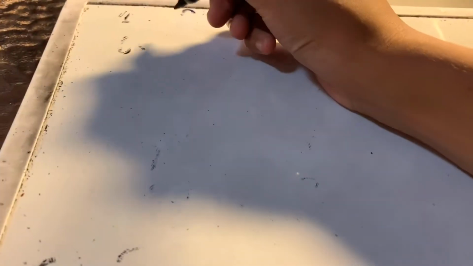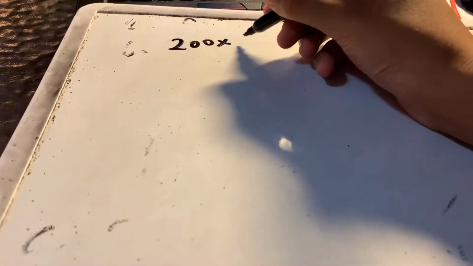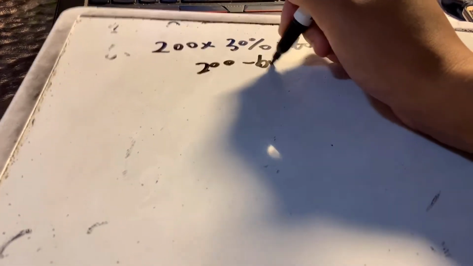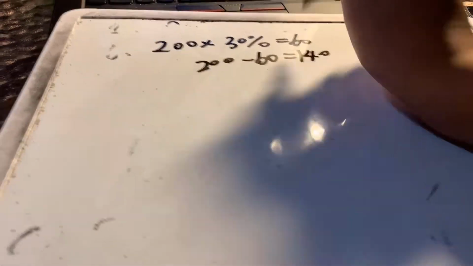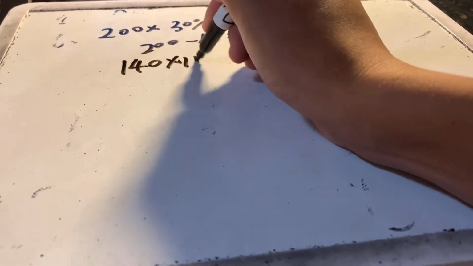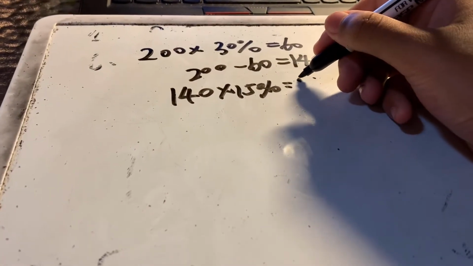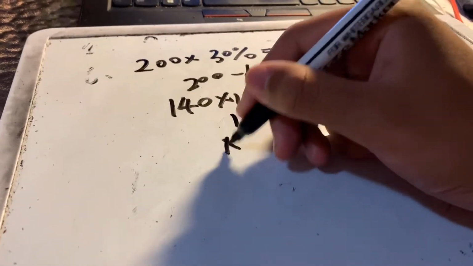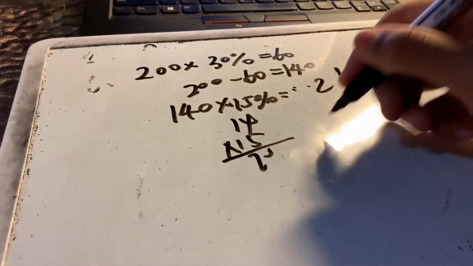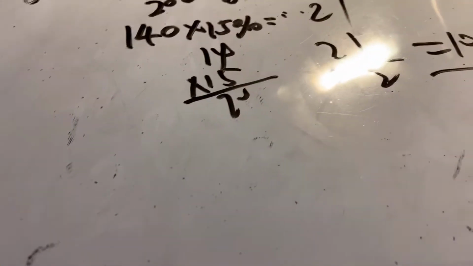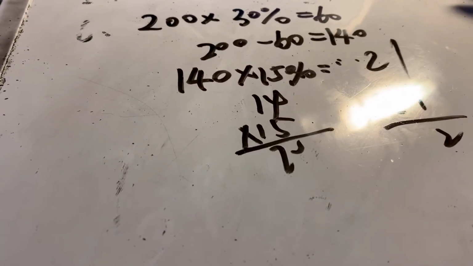Problem 8: Roman wins a contest with a prize of 200. He gave away part of it, so we know that he gave 60 to Jackie and he has $140 left. He then splits what remains. What remains is 21, and 21 divided by 2 is equal to 10.5. Therefore, Roman gives Dell $10.5.